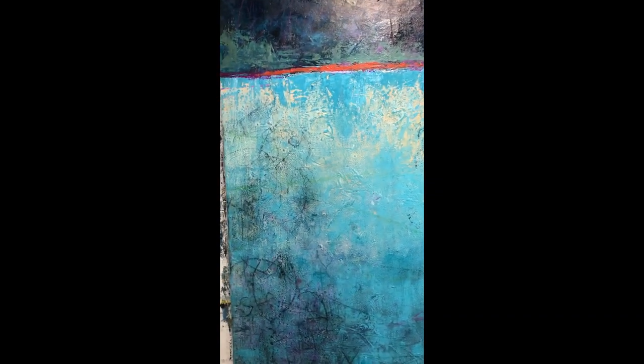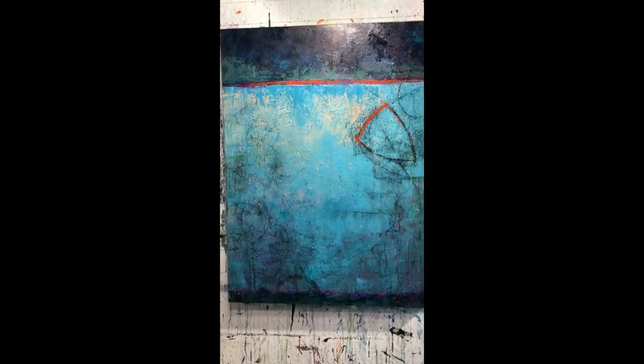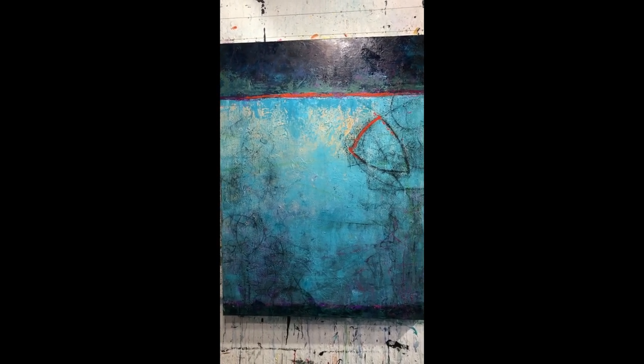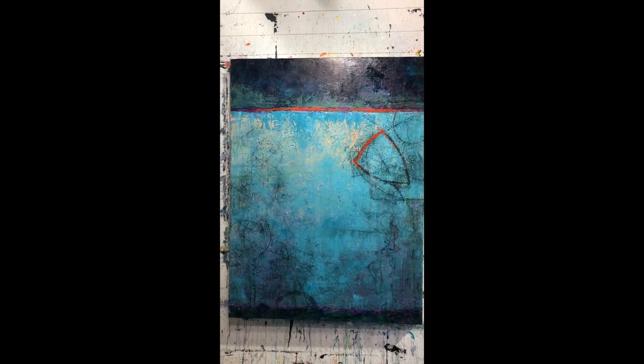I think on the left-hand side, I'm gonna make it darker, and then lighter down through the middle, and I wanna change the iron imprint. So other than that, I am happy with it. It shouldn't take me too long to work on it. That's what she looks like right now. We'll get started in just a minute.